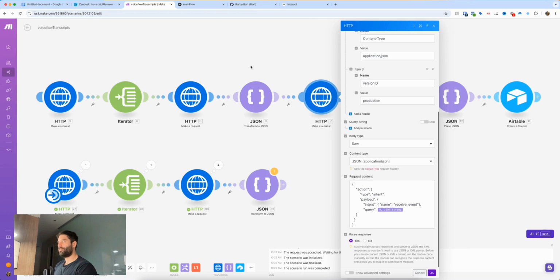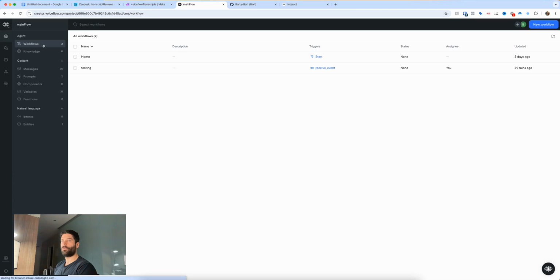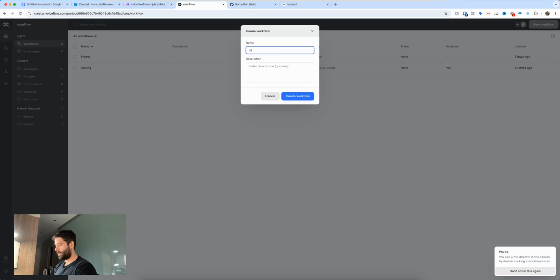Okay, so to set this up in Voiceflow, let's go across to Voiceflow and go to our canvas, workflows. So the home tab is actually where I have my main conversation, but then you can actually isolate this JavaScript step for make.com in a separate workflow. So it's not interrupting with your main flow. To do that, let's go to create new workflow. I'm just going to say new workflow, click create workflow.